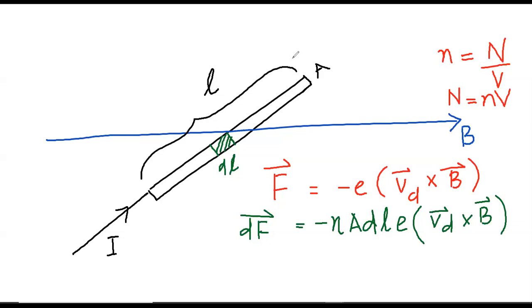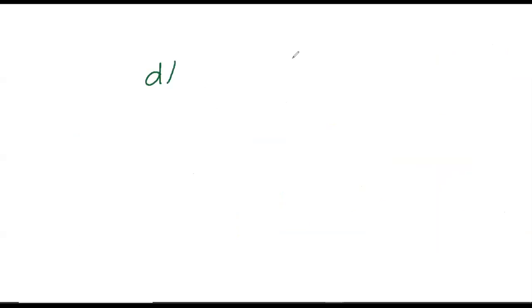The given length is dl. So how are we going to write that? We are going to write it as a vector. Please understand, it's a vector. How are we going to write that vector? We are going to write that vector dl as dl vector by dt, the rate of change of the displacement. But please get that very clearly.